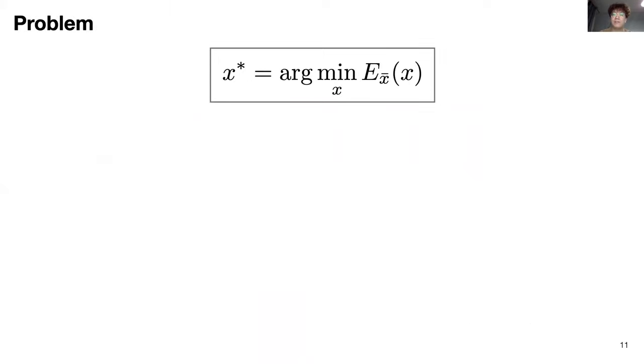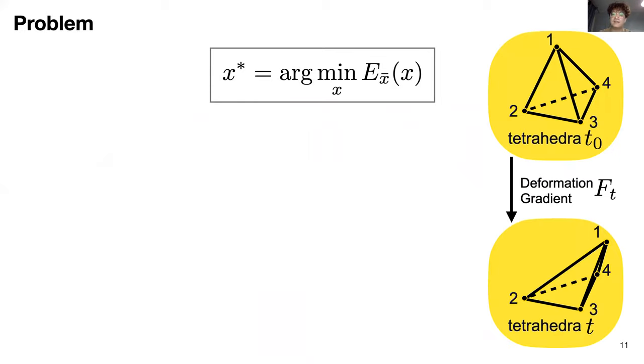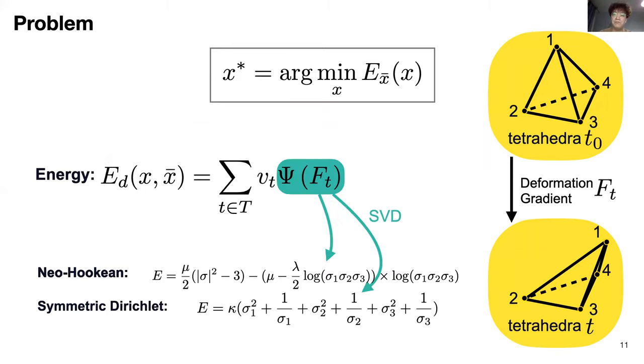Let's start by setting our general problem. A wide range of tasks all reduce to finding a state x that locally minimizes mesh distortion away from the rest shape x-bar, measured by an elastic energy, for example, neo-Hookean or symmetric Dirichlet. The trick here is to do so while ensuring that the deforming domain never overlaps nor inverts.